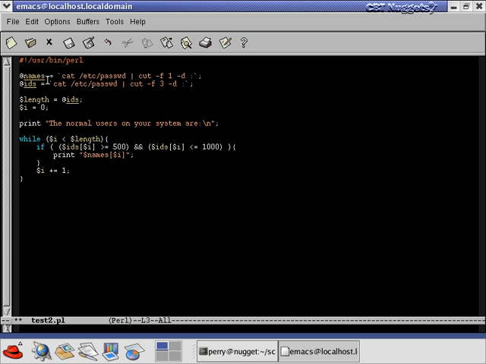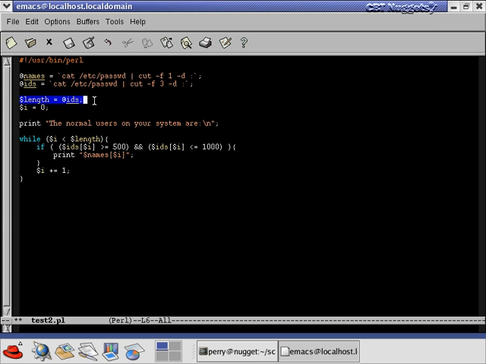And the names array at index 10 and the IDs array at index 10 are going to be values for the exact same user on the system, the name of that user and the identification number of that user. Okay, good. So now we understand how the names array and the IDs array are filled with values.